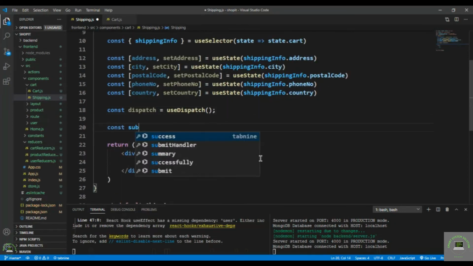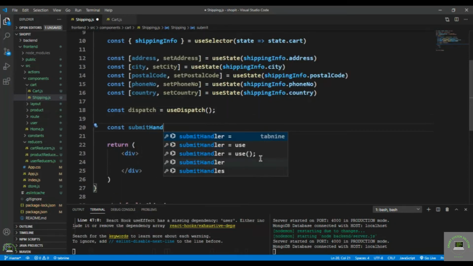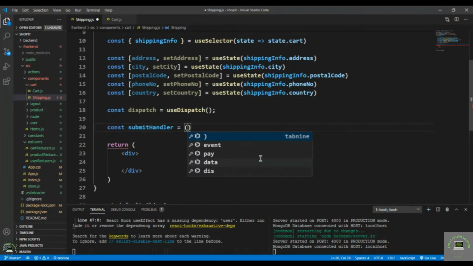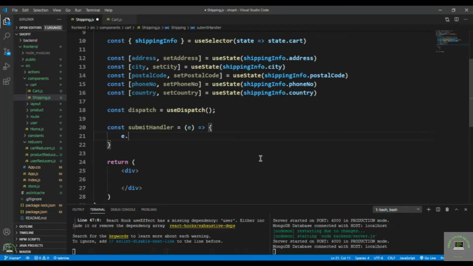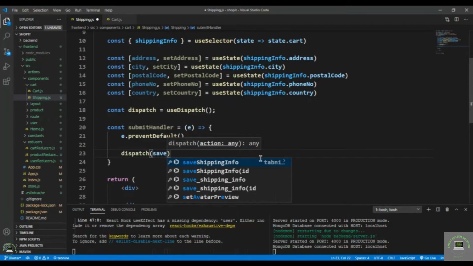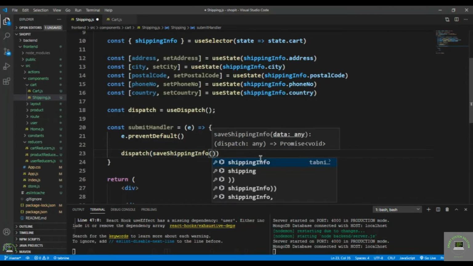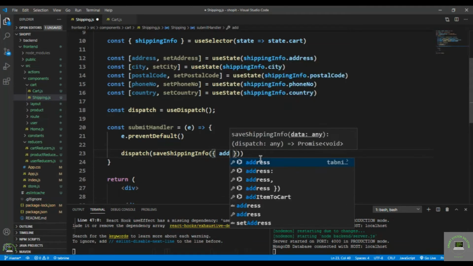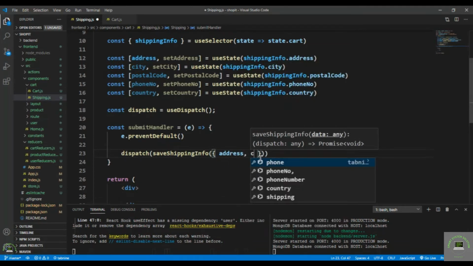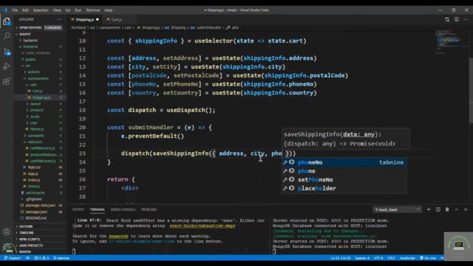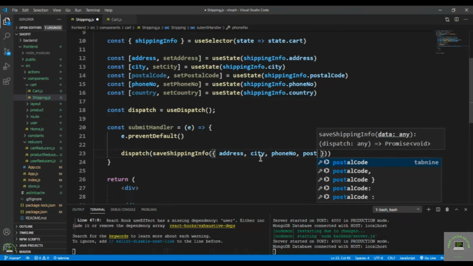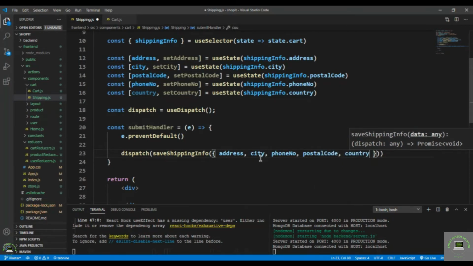So const submit handler equals to, I will simply e dot prevent default, okay, and then dispatch here, save shipping info, and pass in first of all address, okay, then the city, then the phone number, postal code, and the country, okay.